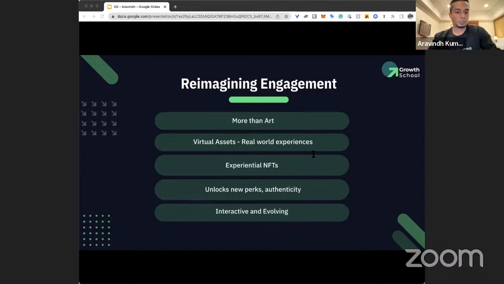This is one word that comes up, which I personally am not a fan of, but seems to be picked up widely, called the phygital experience, right? So phygital is a combination of physical plus digital, right? Now, NFTs can be tied to real world perks. If you're a musician, that could mean, say, a lifetime supply of concert tickets or VIP meet and greets.